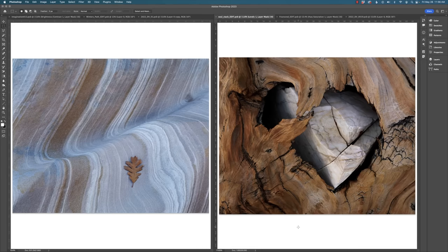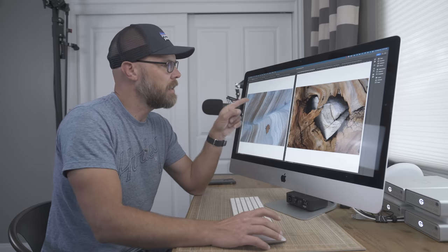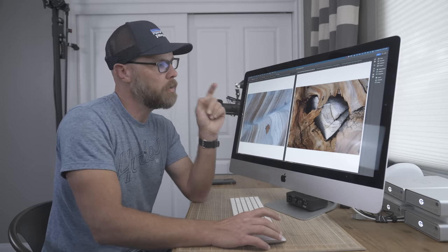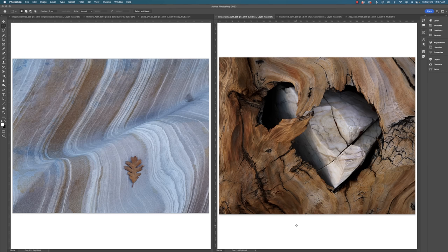And when we look at these images side by side in Photoshop, where they're a bit larger, there's a lot of similarities between them, yet there is enough contrast for them to make a good match. Now, this photo was taken in Zion National Park in Utah. This was taken in the White Mountains in California at pretty high altitude. So they're very different subjects, but there are some underlying themes between them, I think, that makes them a pretty good match.